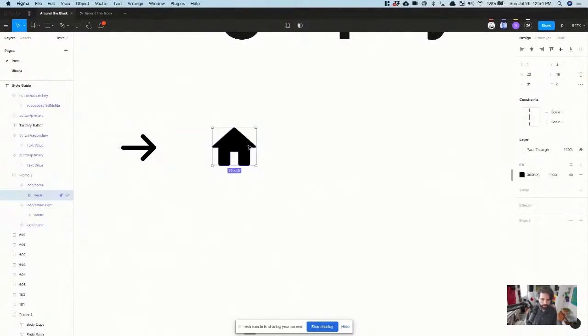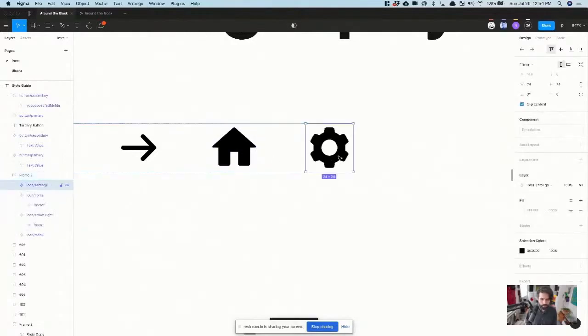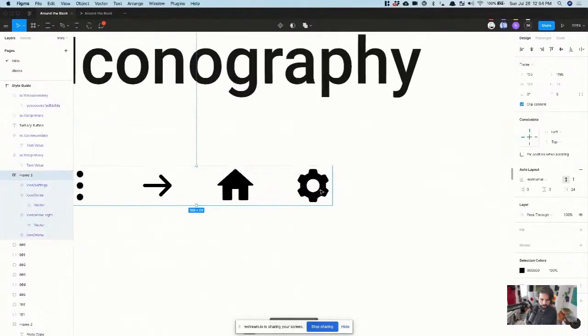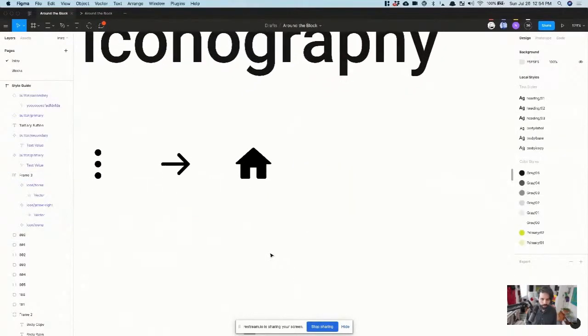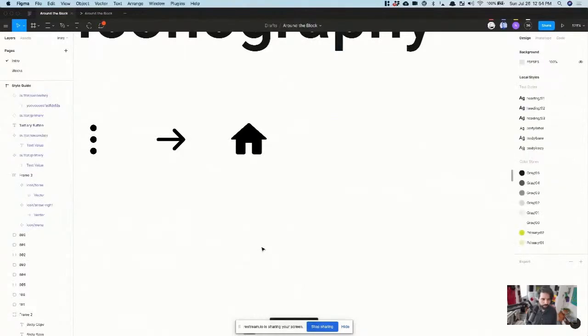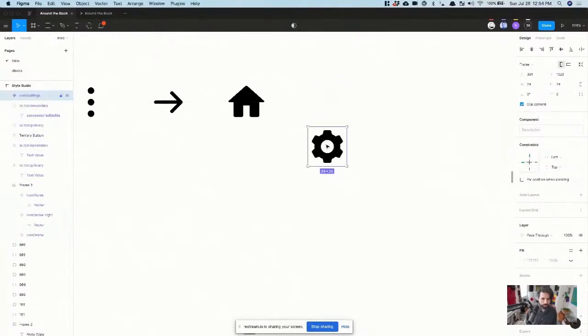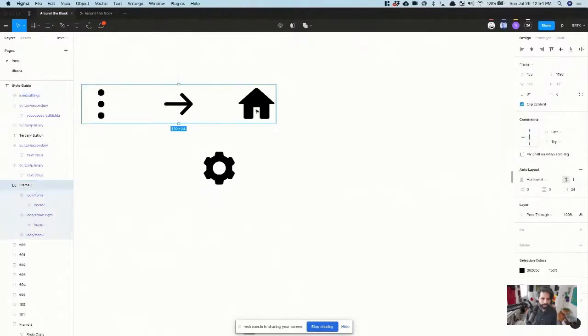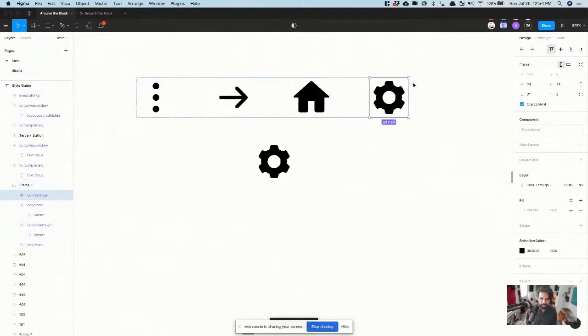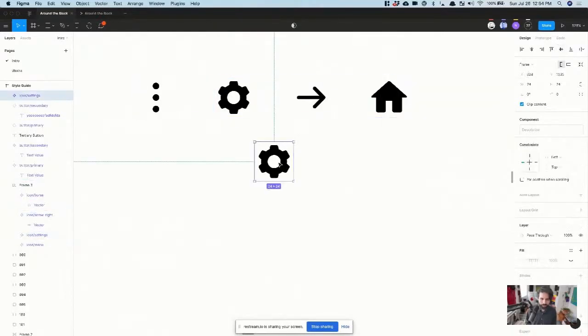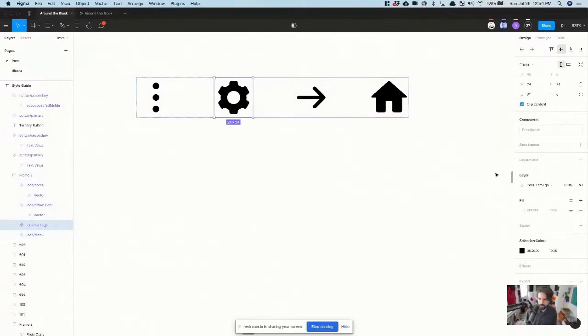I'm going to come in here and paste it in here. See, I don't know if you saw that, but let me actually do that again. If I paste it here, if I paste it anywhere, it's just like there, right? But if I select this, the frame, and I paste it by selecting it, then it puts it inside the frame. And now I can actually move the element around because I'm using auto layout. That is so cool, right? So this one is going to be icon settings.